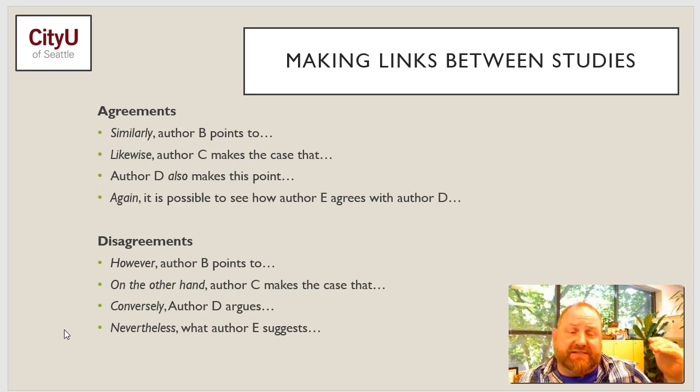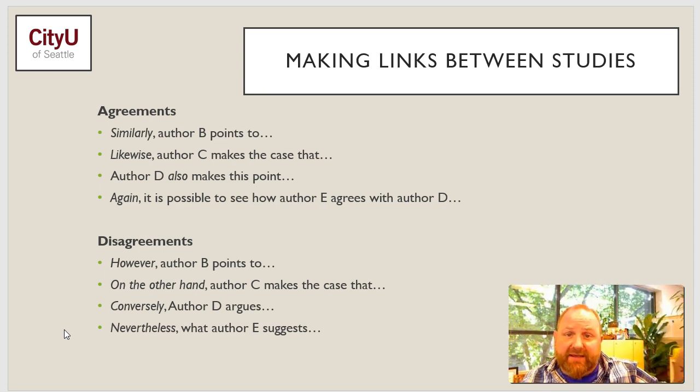This expert's going to say, well, you ignored this new study that has come along to say the sky is purple. Well, maybe you meant to ignore it. Maybe you think it's wrong. Maybe you've decided that you're only going to focus on the blueness of the sky and not really focus on other colors. You need to explain that in your literature review.